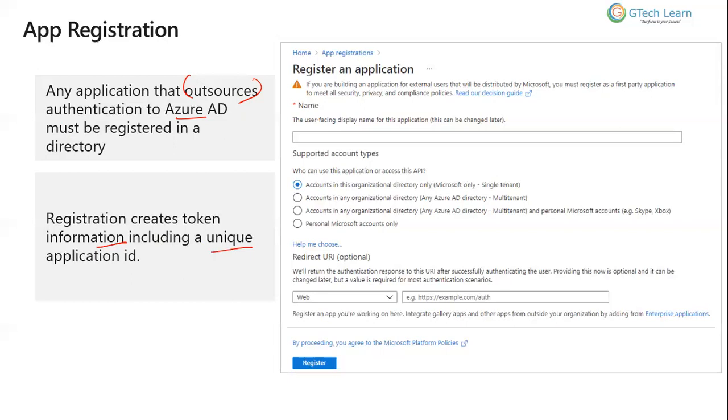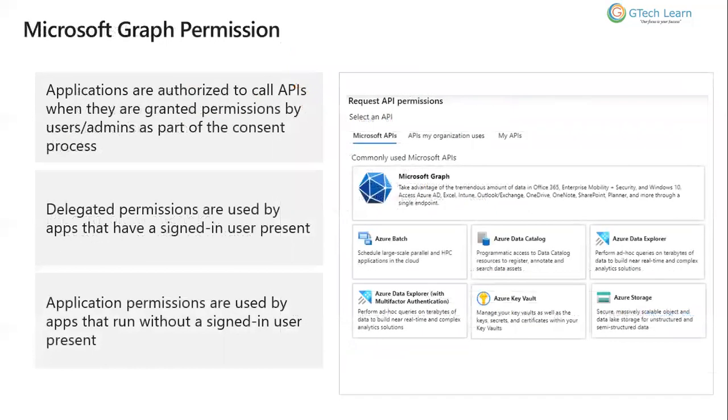That's okay. Now, moving ahead with the next thing and talking about the graph permission. If we want to authorize different API calls towards our application that we have registered in the Azure Active Directory, by utilizing the Microsoft Graph permissions we can delegate the different permissions. Delegated permissions are used by the application with the present signed in user, and application permissions are used by the application that can also run without a signed in user.